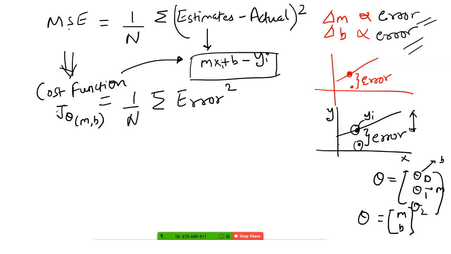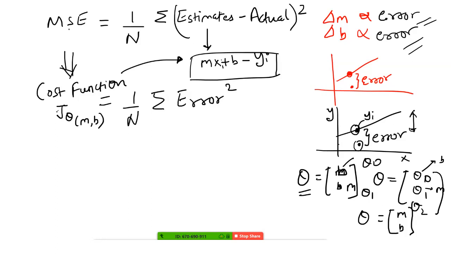But the reason why I am introducing these notations over here is so that when you go and read something online, you don't wonder where this is coming from. What is J theta? Where is J omega coming from? You already know that it is just a different notation. Some people represent this in a vector form, m and b in a vector. The b will be theta 0, and this is theta 1. So I wrote it in a different way. So b is above, m is over here, this is theta 0, this is theta 1. Does everyone understand what I mean when I say theta?